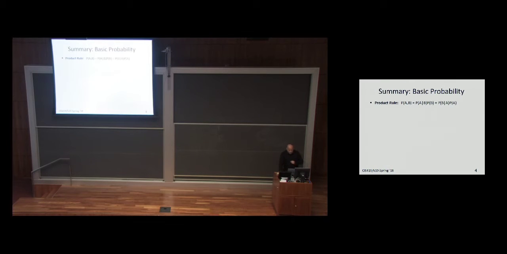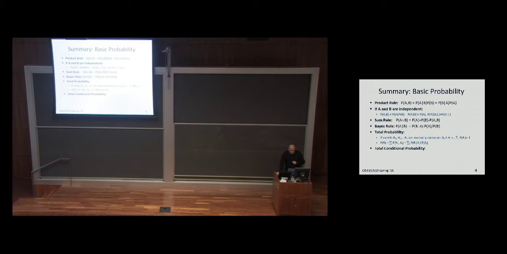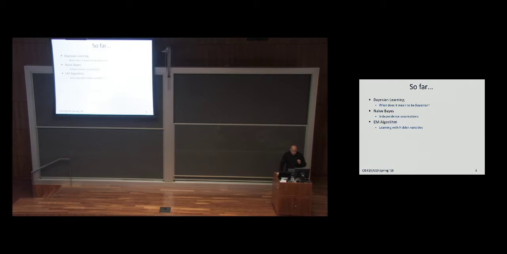Okay. So you all know this. This is just a reminder that you have to know this for what we've done, and definitely for what I'm going to do today. I want to talk about another step in probabilistic representations. So far we talked about Bayesian learning, naive Bayes, and EM. Today I want to talk about how to represent an arbitrary probability distribution and how to deal with it. How to do inference with it, which means make decisions, and how to learn these representations.